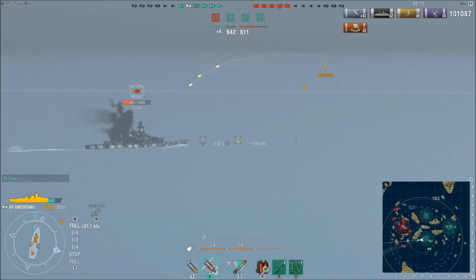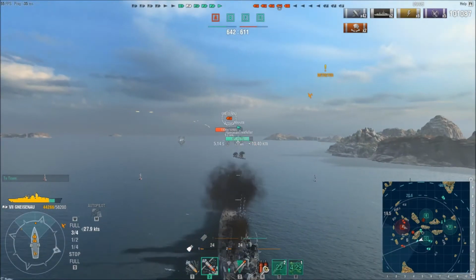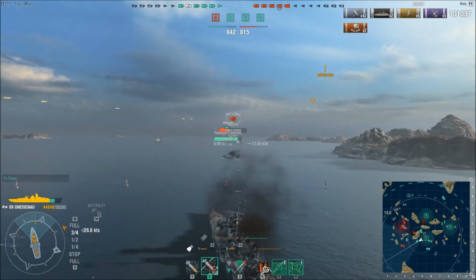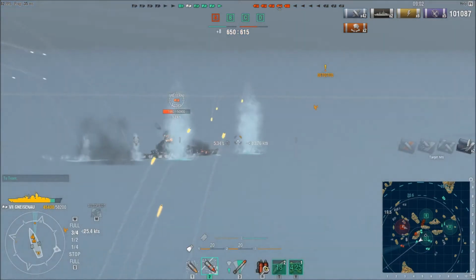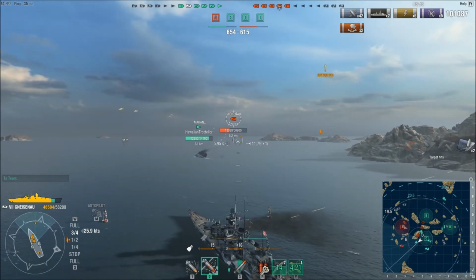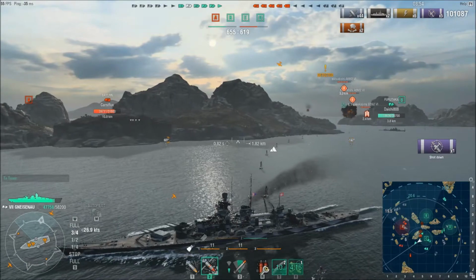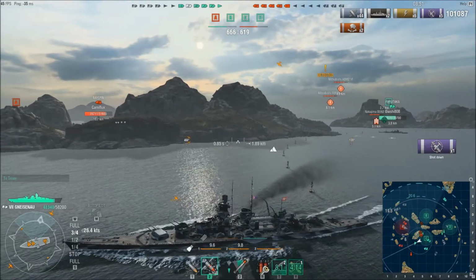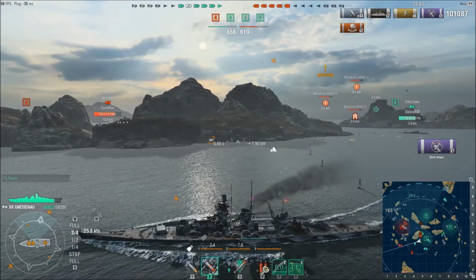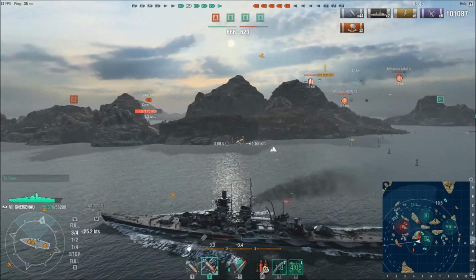I noticed torpedo planes were coming in. So what I was trying to do is, because they were by these rocks, I wanted to close the distance to the mountain just a little bit. And luckily he didn't drop on me, but to where they would have to fly over me. But I did misjudge that, and he was dropping on the enemy, or the friendly Furutaka instead. So luckily I didn't have to deal with them.